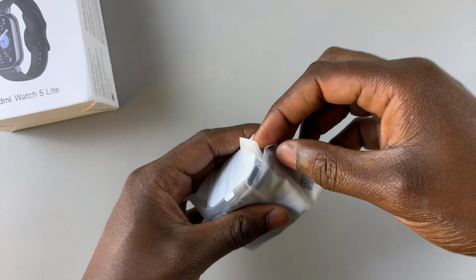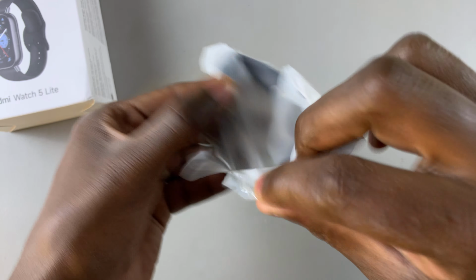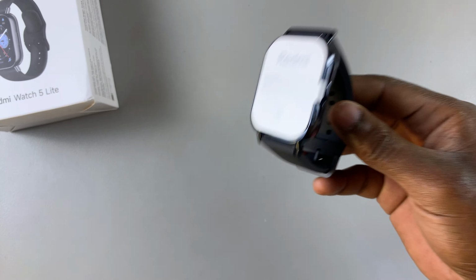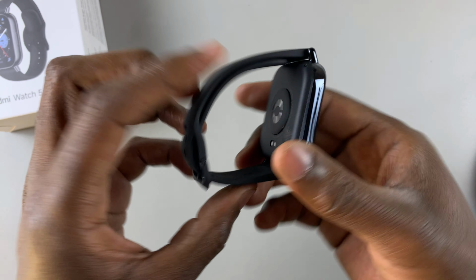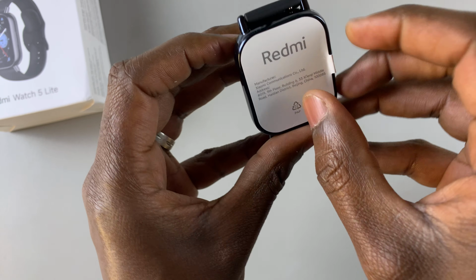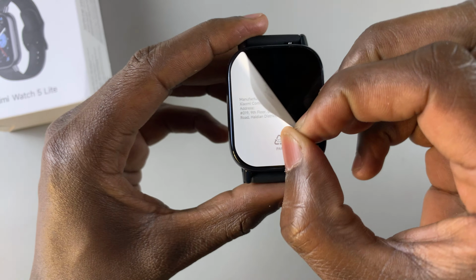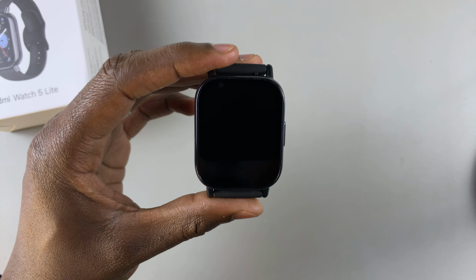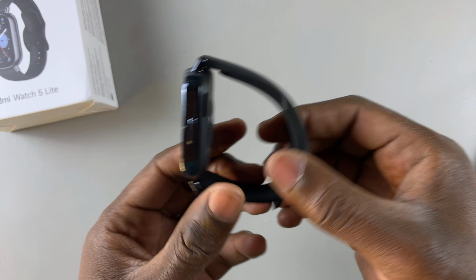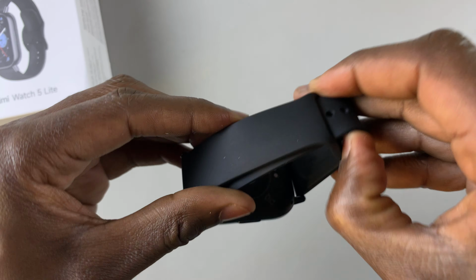watch. So let's open it. Take it out. There we go. And just pull this paper latch slowly. That was smooth. And here's our watch, the Redmi Watch 5, the Lite version. The strap.